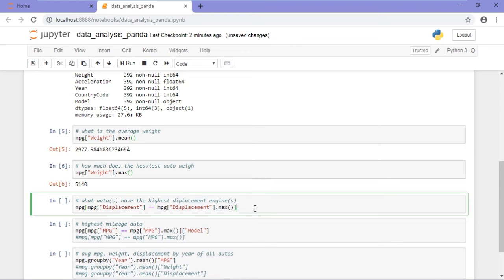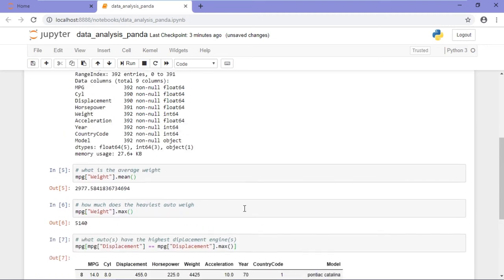Okay, and now, what automobiles have the highest displacement engines? And for that, what I'm doing is I'm making a conditional selection. So that conditional selection is based on the displacement in the data frame being the maximum displacement, and that returns the index, and that will give me the automobile or automobiles with the highest displacement engines.